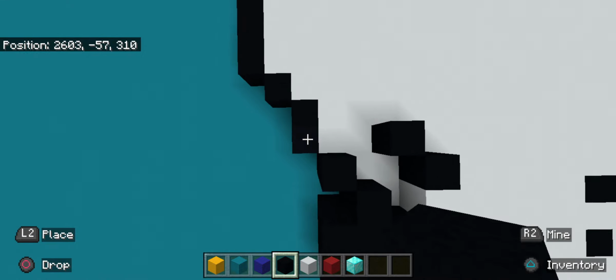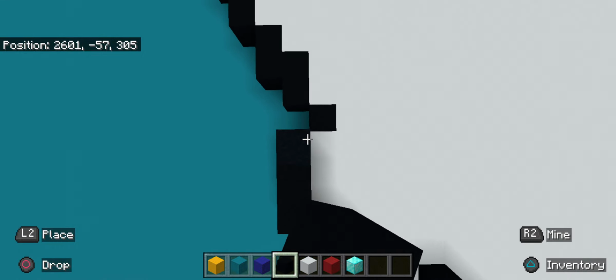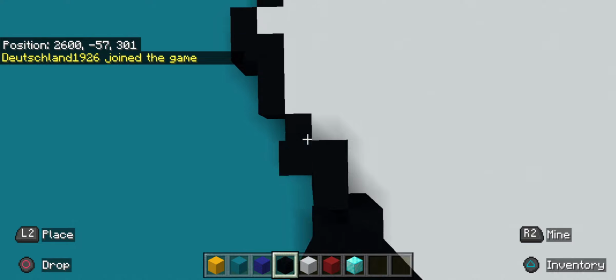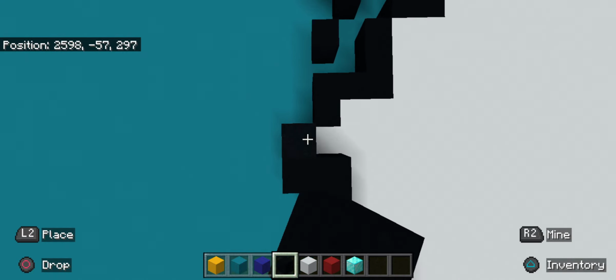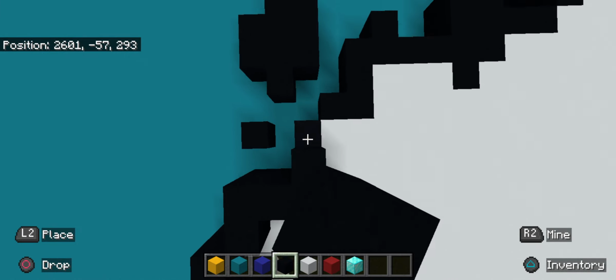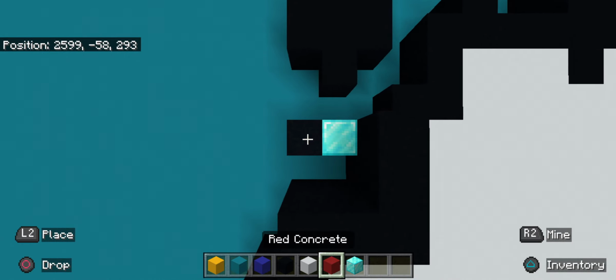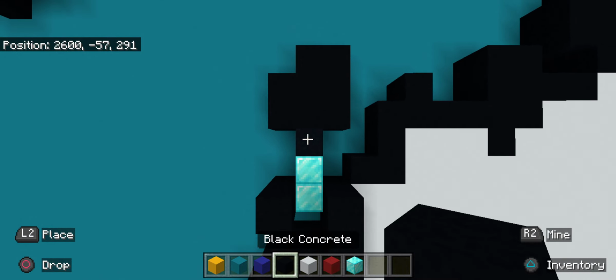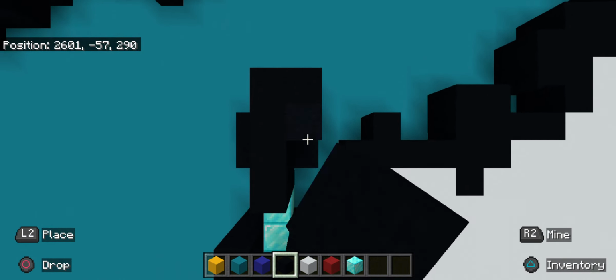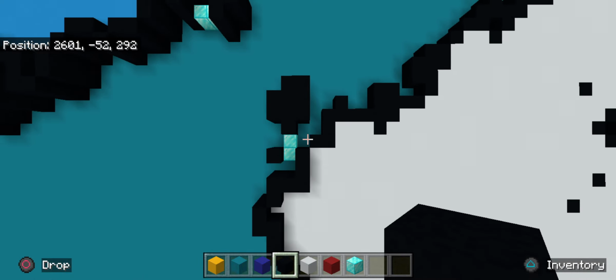Then now do a 1, a 2, a 1, a 3, a 1, a lightning shape, and then do a 3. Then do a 2, a 2, a 2, and another 2. Do a 1 block up, and then a 1. Now, from this block, do a 1 block up, and then do 1, 2, 3, 4.